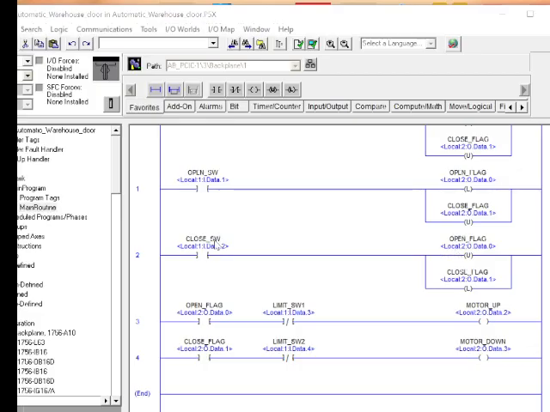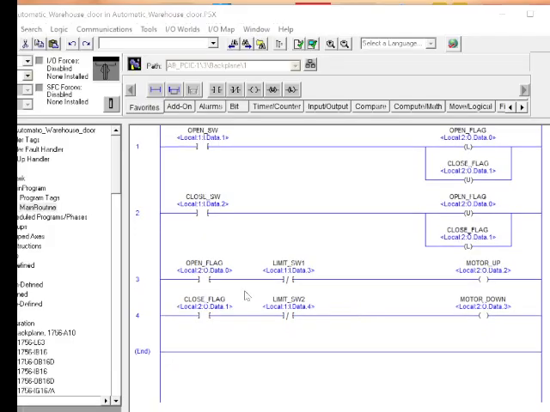Another thing, on rung 2, you need a switch to close, and this one will this time unlatch the opening flag. That means telling the PLC to unlatch this internal contact. Then you will also latch the close flag, because this time we are closing. You need to latch it, then nothing else will interrupt it.